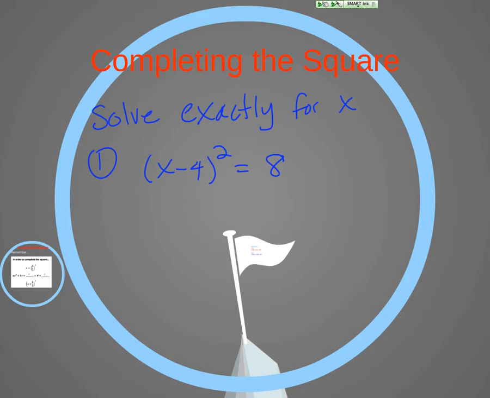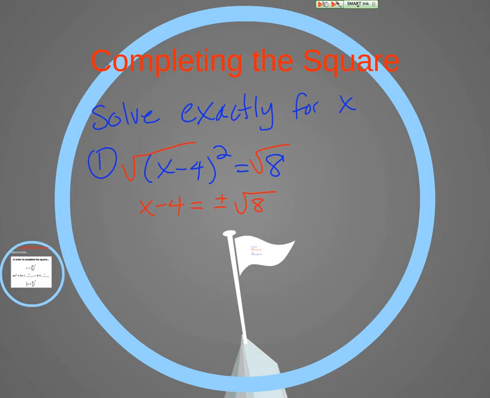So here's where the complete the square, and some people love it because I think of these steps. I gotta get x by itself. How do I get rid of a square? You square root. So I square root both sides. So that gets rid of my parentheses. So I end up with x minus 4 on the left equals plus and minus the square root of 8. Yes, we can break down 8. We will do that. We're just not going to worry about that this second.